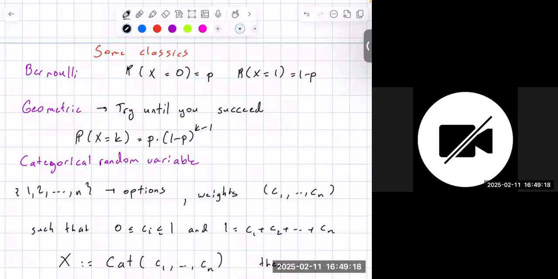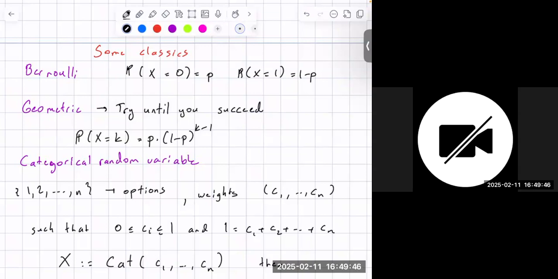So 5 out of 6, say 9 times, 5 out of 6, 5 out of 6, you multiply them all. And in the 10th trial, let's say you got your 6 with this probability. That's a geometric random variable. If you have this kind of situation, you would usually use geometric random variables for modeling. And this shows up in all kinds of places.